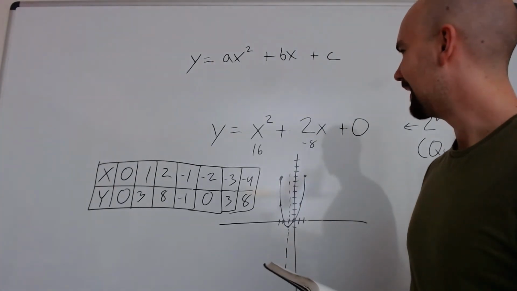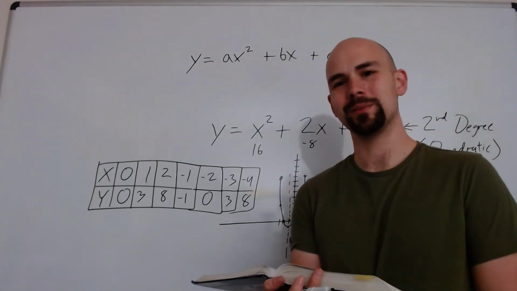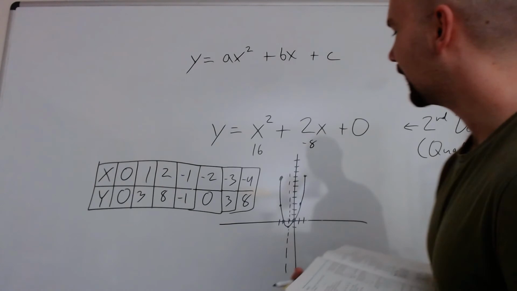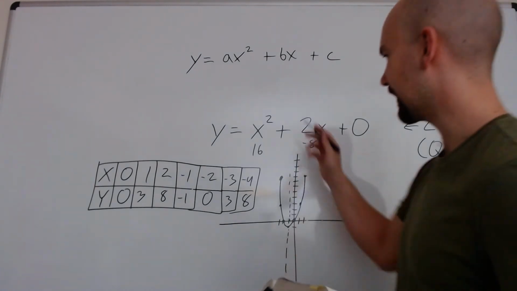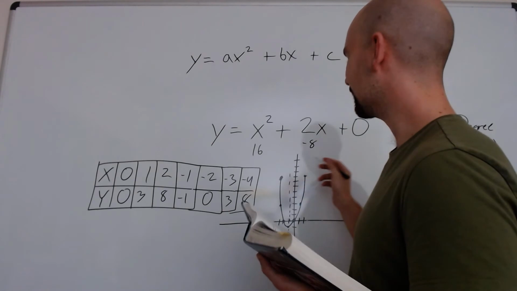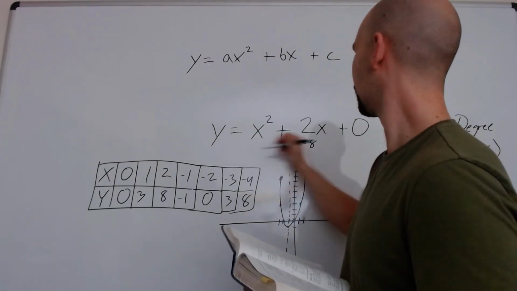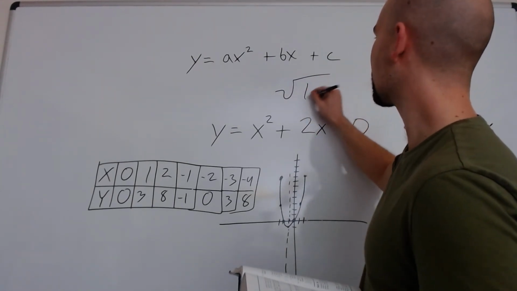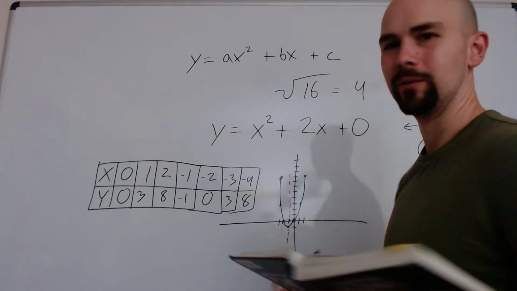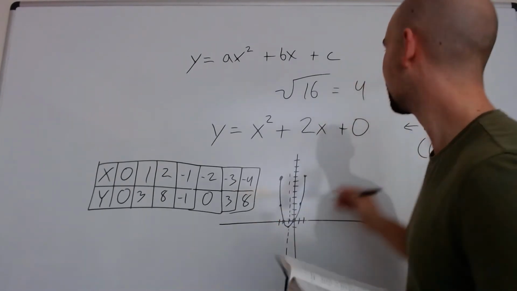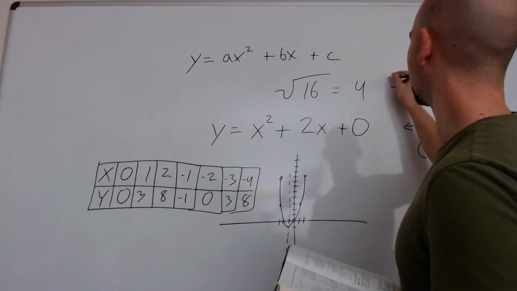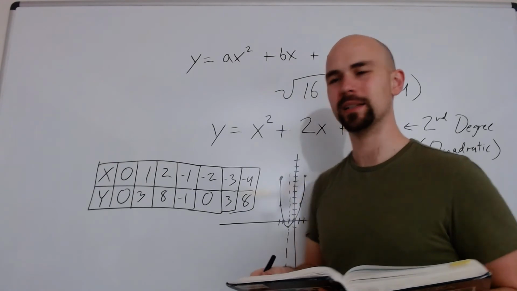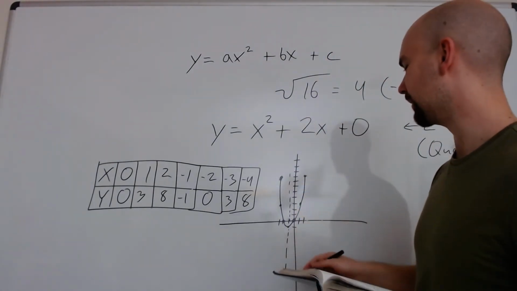Bilateral symmetry. Now, ask yourself this for a second, maybe even pause the video and think about it. Why would a quadratic equation be symmetrical like that? Here's your answer. It turns out that if you take the square root of any number, and we discussed this last chapter, the square root of 16, for example, is 4, right? But it's also negative 4. You just don't provide that answer whenever they're asking you what's the square root of 16. As a custom, we only provide the positive answer. But on a graph, you can show the 4 and the negative 4.